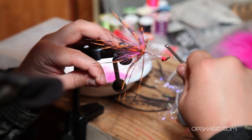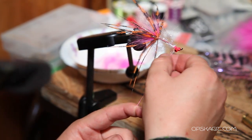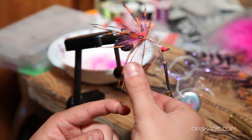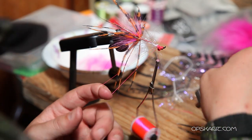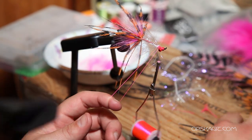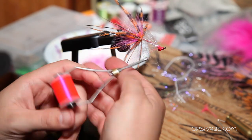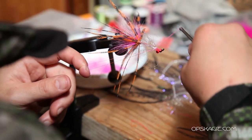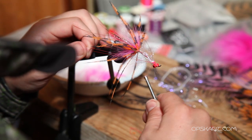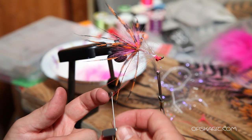A good thing to know with the dubbing loops too, you always want to have a little bit of extra room down here, because you want to be able to put your finger in there and pinch down, because it just makes it wrap so much nicer. Another thing we're going to do is go around this twice, remember? We still got some material getting wrapped up, and we'll fix that in a second, but let's go ahead and make your loop.